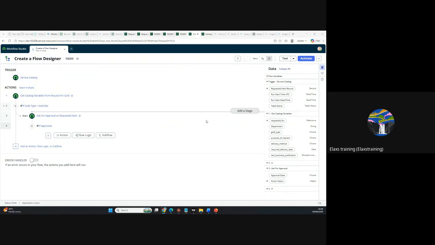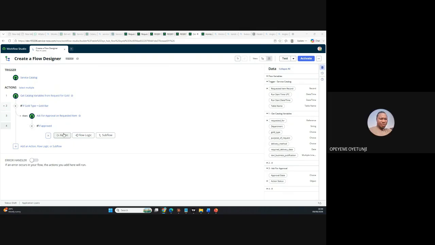So now that is going to be what? When you are creating a task, is it going to be an action or a logic? So guys, for task, is it going to be an action or a logic?